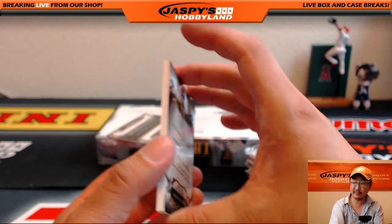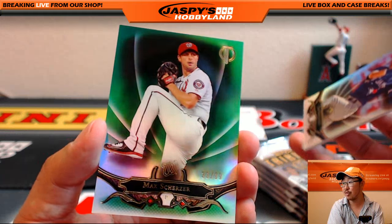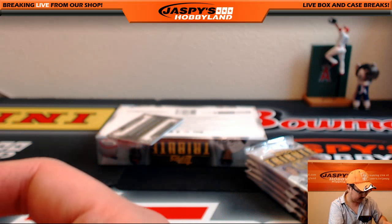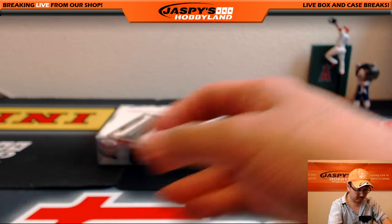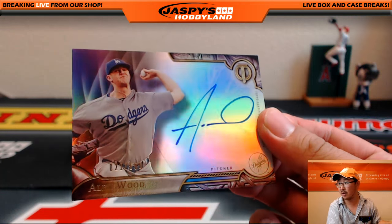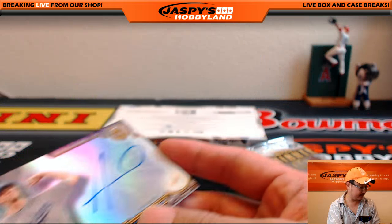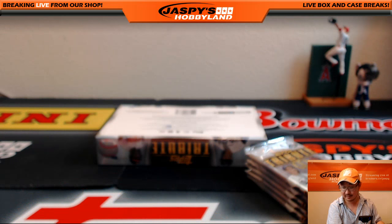Next one — Josh Donaldson base card and the Max Scherzer is numbered, 33 out of 99, going to the Nationals. Jim Bly with the Nats. For my Dodgers — young Alex Wood, got him from the Braves, 21 out of 199. Alex Wood can get a little consistency — I feel like he can still come good. Glowbug with that.